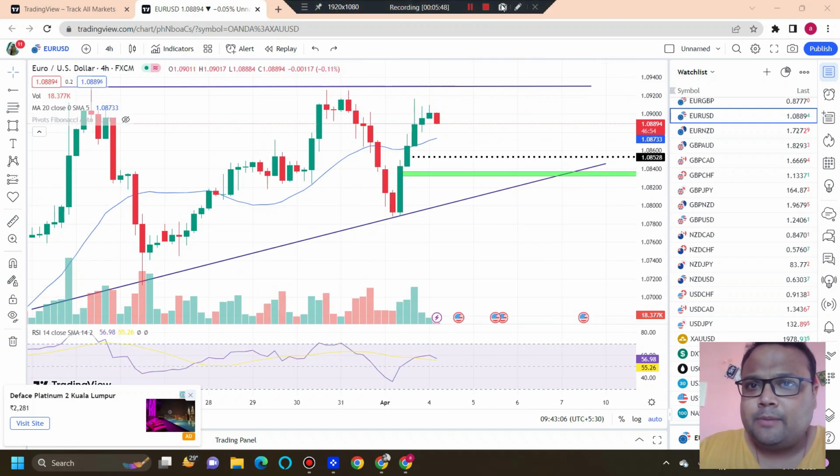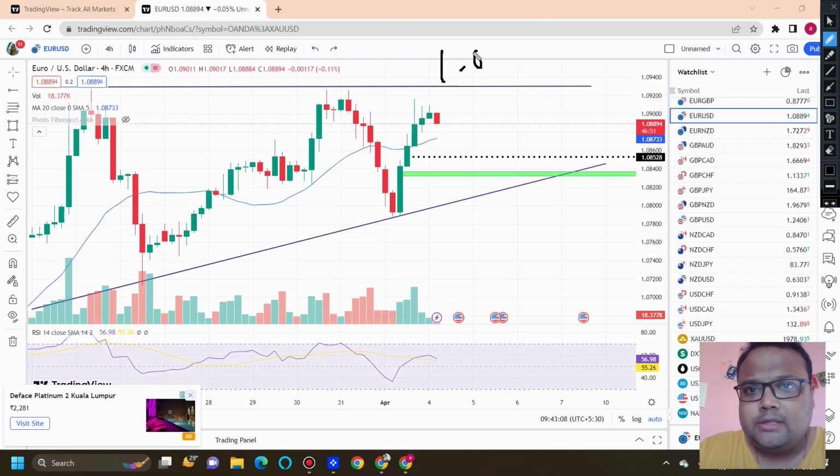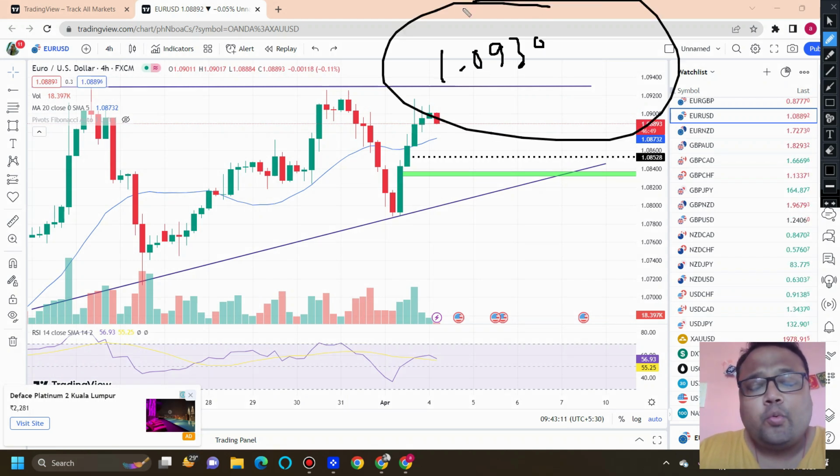In case market shows a breakout above this 1.0930 level, wait for 1 or 2 hours and just watch, because it can be a false breakout as well. False breakout is also a bitter reality of the market, and as a result, if market shows a breakout before Friday, wait for a couple of hours and just see how the market is doing. If you see that for 2 or 3 hours market is trading comfortably above 1.0930 level, you'll get the confirmation that the breakout is more or less real and you can look for a buy position as well.